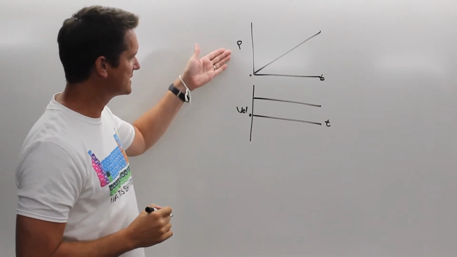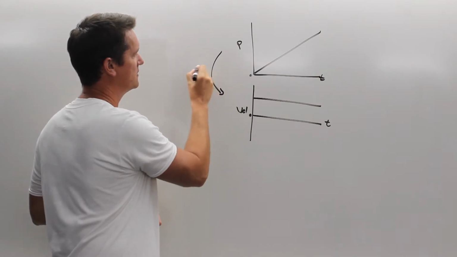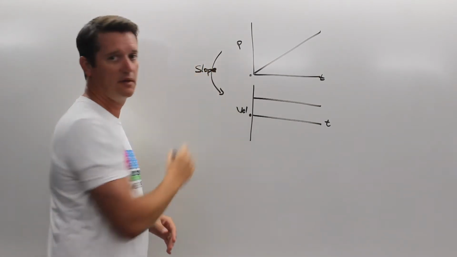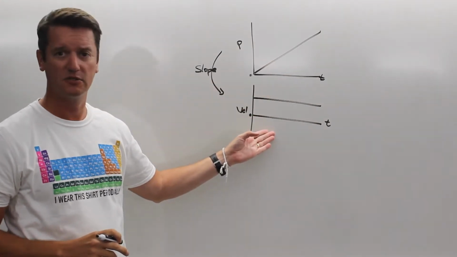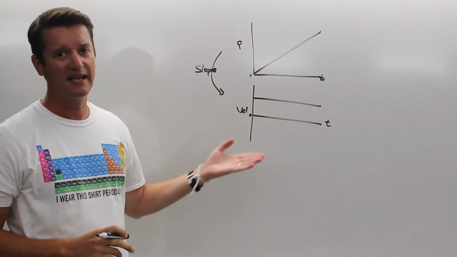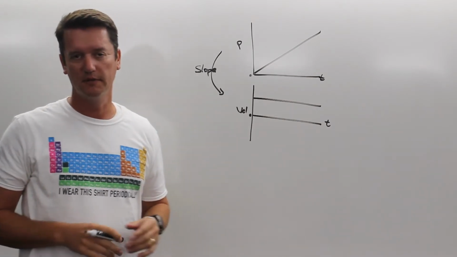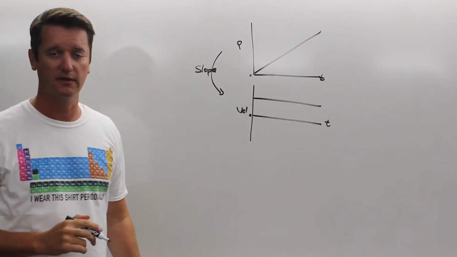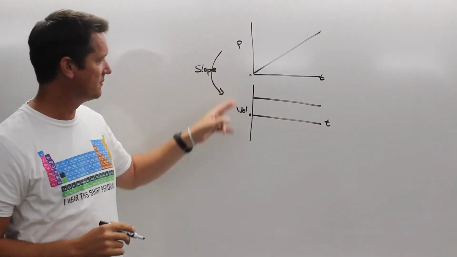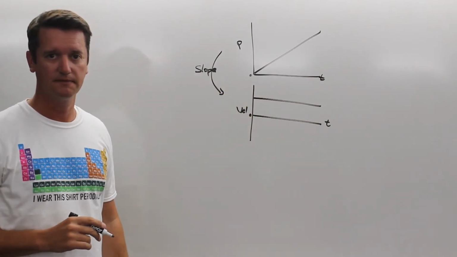How do you get from position versus time to velocity versus time? Well, we use the slope in order to get there. So the slope of a position versus time graph gives you velocity versus time. That actually in calculus is called the derivative. I know we don't need to use that word derivative, but it is actually what it is. And this right here, honestly, is the entire first semester of calculus. They would say that the velocity is the derivative of the position versus time.